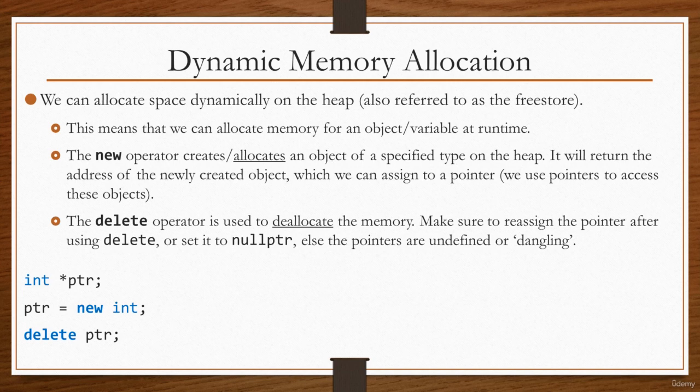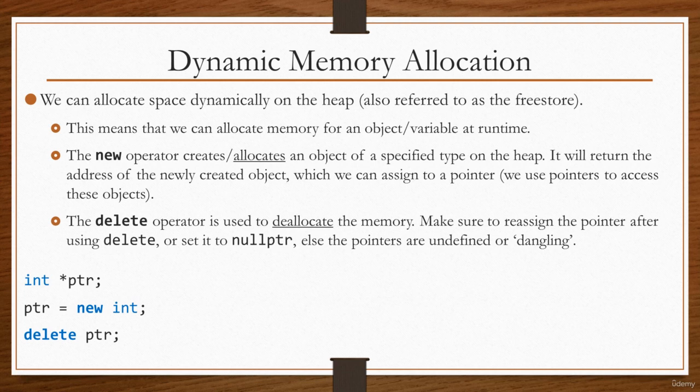And then to clear up that memory so we can recycle it, we use the delete keyword followed by the name of the pointer. Now of course this won't delete the pointer variable. This will simply deallocate the memory at the address stored in that pointer. So once you have the object created in memory, and you have that address assigned to the pointer, then we use that pointer to access the newly created object. So we can dereference it to assign a value to it, or to change the value, or to print it out, or whatever you want to do.